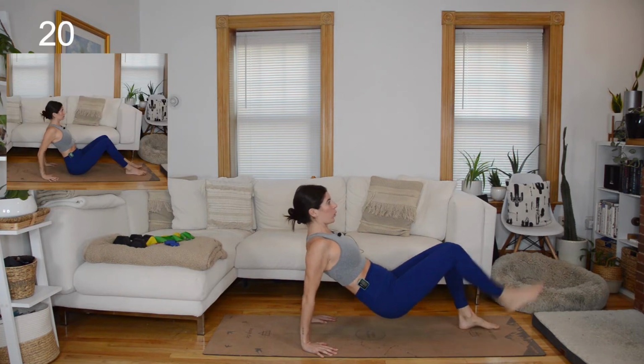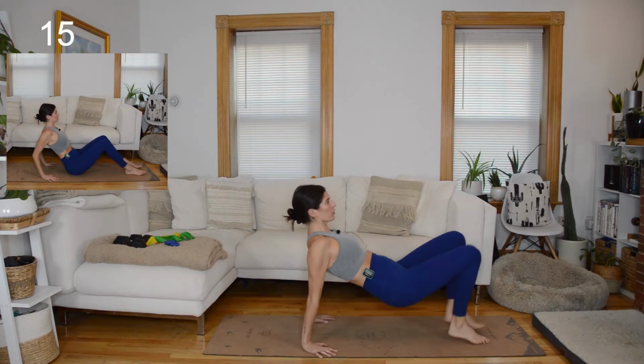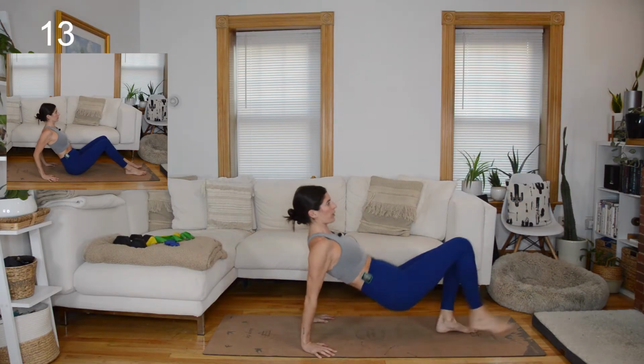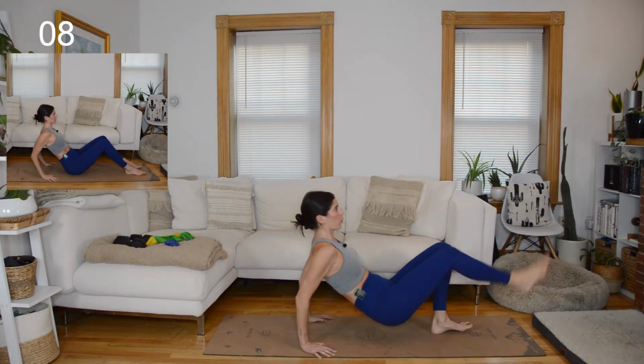Really press the mat away, go. Kick, switch, little pulse, pulse. Your elbows are going straight back, so creases of the elbows point forward. Kick, kick. You can always slow it down, give me more of a march.